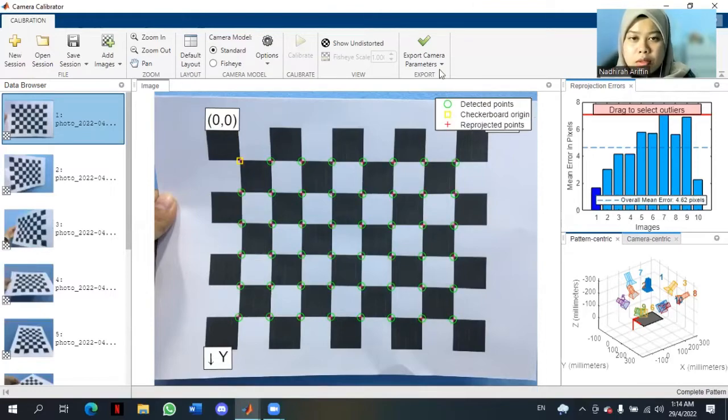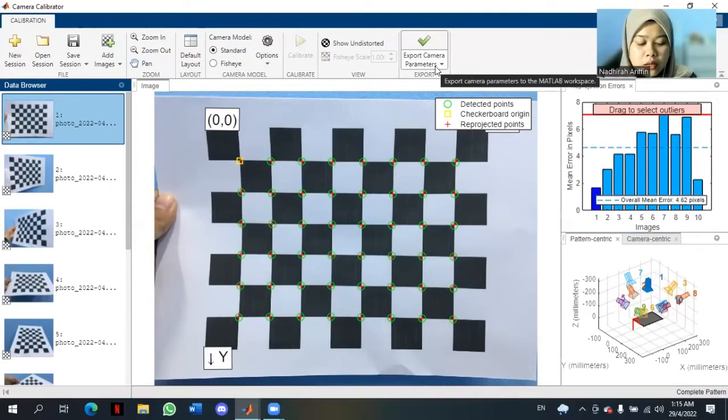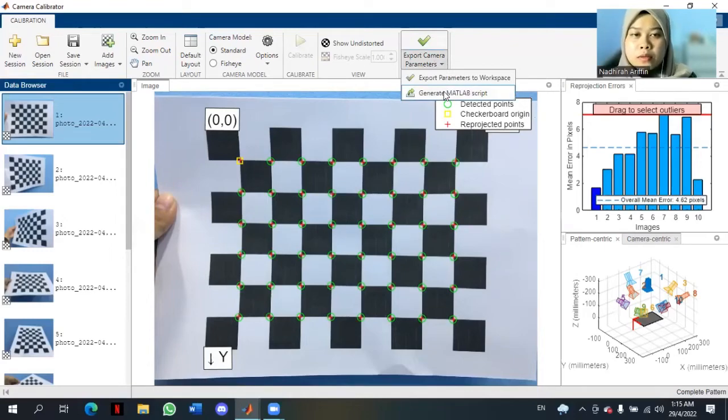Here, camera centric for the focal length. For the output, we need to export the camera parameters, generate MATLAB script.